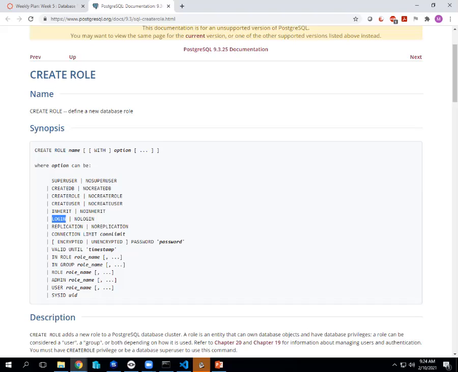If you do just create role and a name, it automatically should add the no login option, so that you can't use a password to authenticate directly as the role. So they've just kind of got a toggle switch. Can you log in as a role, or is it a no login on that role? That's how they differentiate with Postgres, with a kind of a simulation between a user identifier and a role.